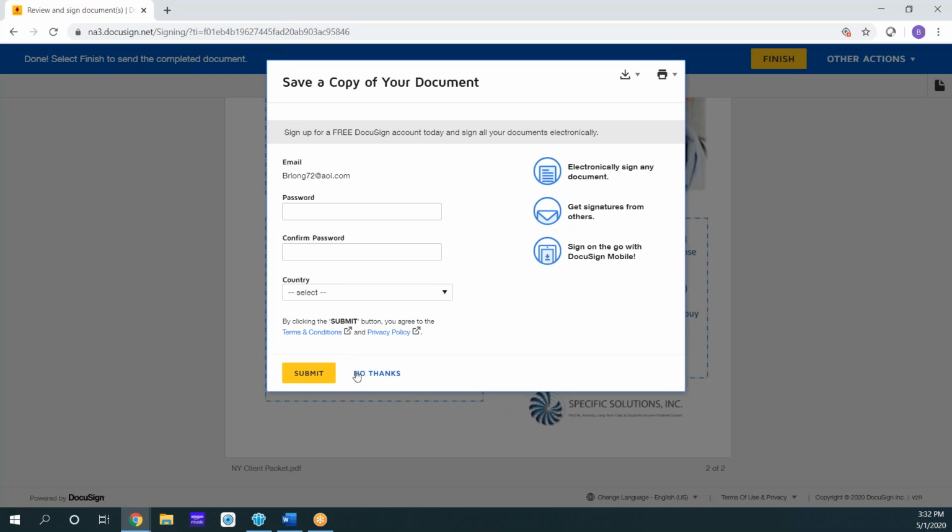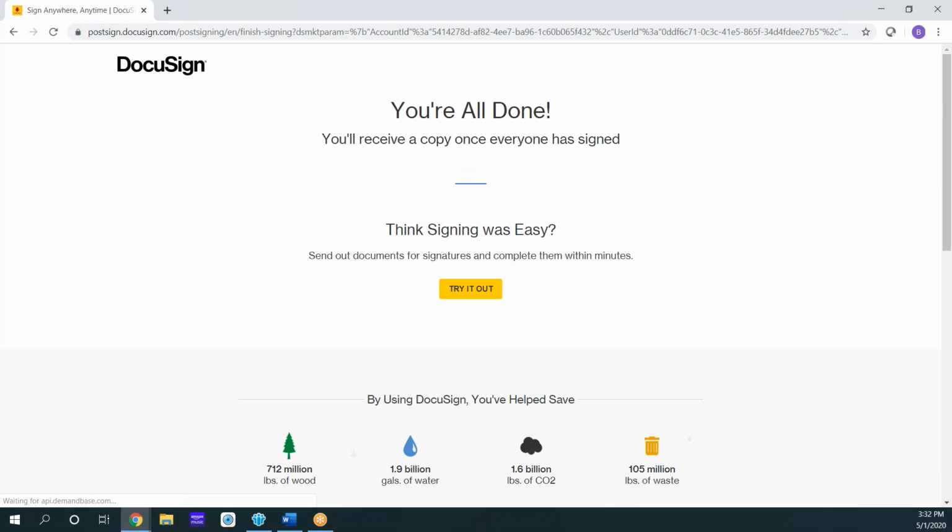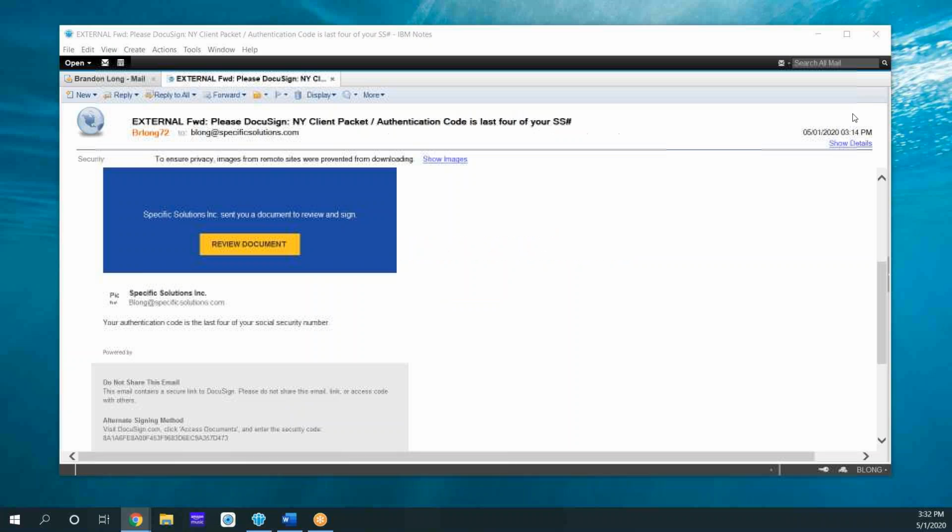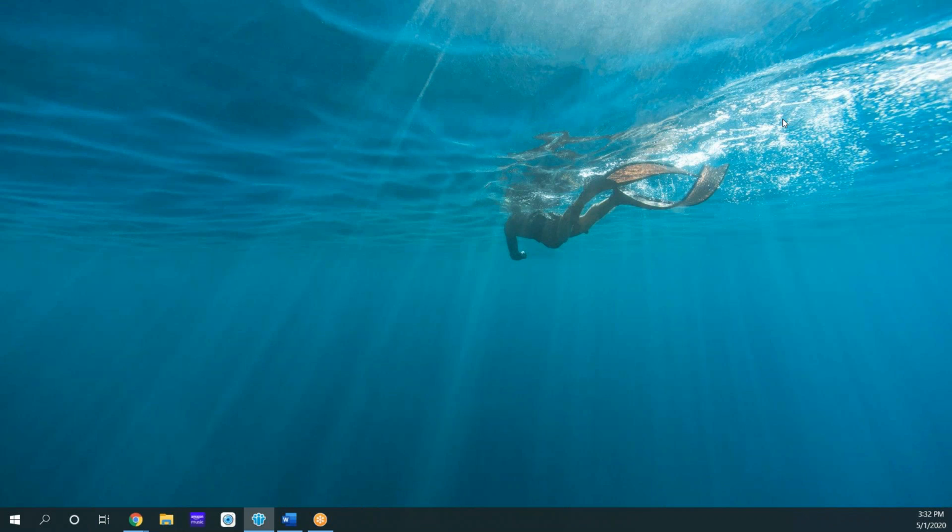That gets sent back automatically to Specific Solutions. They'll complete that the HIPAA has been received, and then the client also gets a copy of the HIPAA with the flyer to review. And then that being said, that completes the first part of the app solution. We've included the interview form. Specific Solutions sent the HIPAA. The HIPAA was signed by the client. So at this point, Specific Solutions will call the client at the date and time, and they'll complete the application.